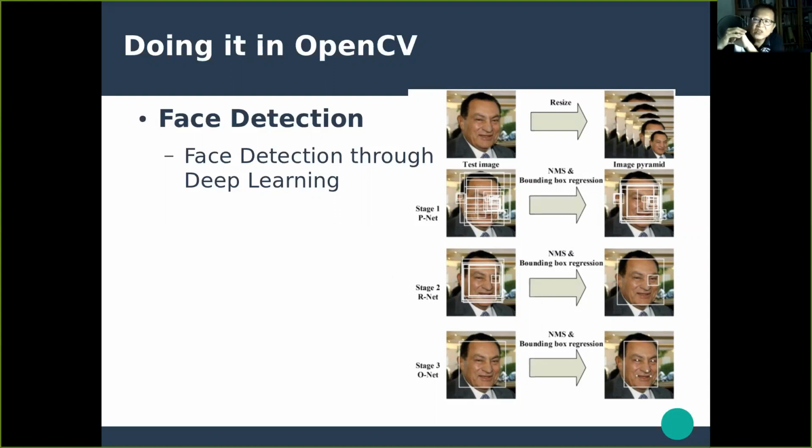Okay, any questions? Again, feel free to ask. You only find all of this in technical websites. Of course, if you want to go even deeper into the implementation, you find it in academic papers, but that is a bit difficult. That's why I highly recommend the PyImageSearch website, because they put a lot of stuff there for everybody to easily learn it. Okay, this is face detection alone. So any questions?